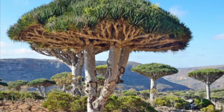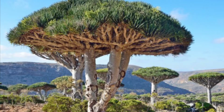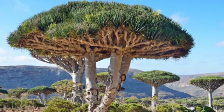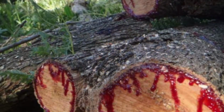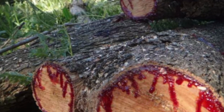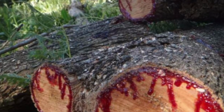I'm amazed at the creator because the creator has designed this tree so that we can use the bark and the leaves medicinally and in the occult sense. So I'm always amazed by that. This tree has the tendency when it's cut to bleed red sap. Very unusual. And that bleeding gives it the appearance of blood, and that's why it's known as the dragon's blood tree. There's more to that story. I will give that information in the video when you watch that portion.